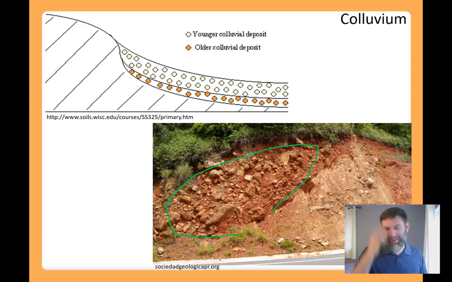So colluvium, very poor sorting, and its properties are just totally dependent on what was higher up on the hill. Often it's rocky, because hills are also often associated with underlying geologic features, but there's not a whole lot you can say consistently other than whatever was at the top of the hill, mix it up and put it at the bottom. In San Luis Obispo County, colluvium is all over the place on all our hills. Things are moving downhill and jumbling things up a little bit.